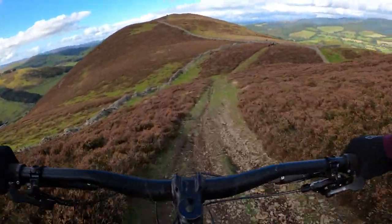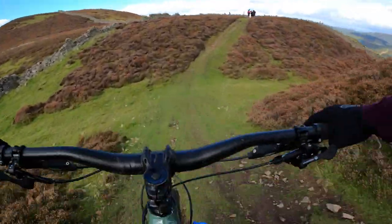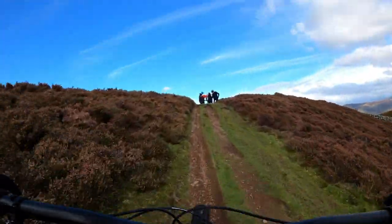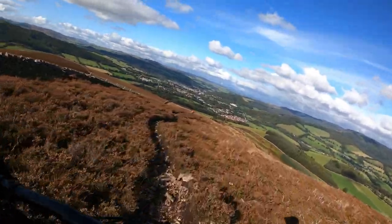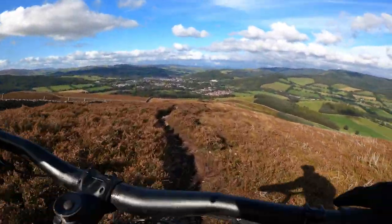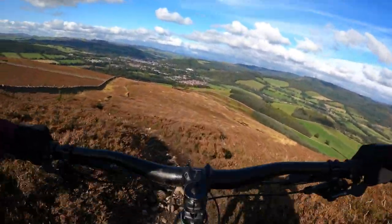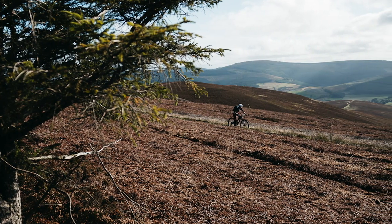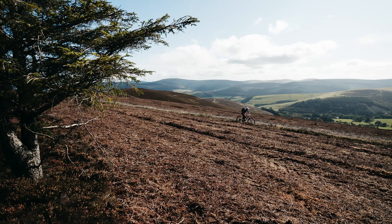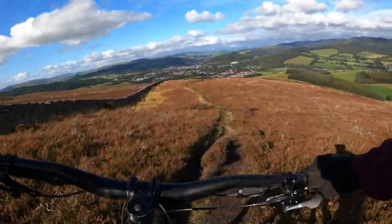I opted for the S3 size and I reckon it's pretty much bang on for me, though even at just 160cm tall I would have appreciated a longer dropper post — there's definitely plenty of room for it. I've only had a couple of brief rides, and I did feel a little of the classic Stumpjumper suspension bob when pedalling hard, and the shock did retain some of the Stumpjumper's linear feel when descending. I'll need more time to really make up my mind, so I'm going to make sure my suspension settings are on point and I'll have much more detail for you after thorough testing.